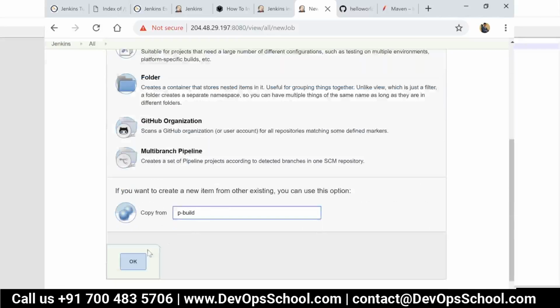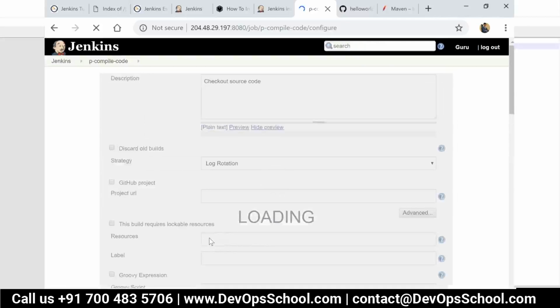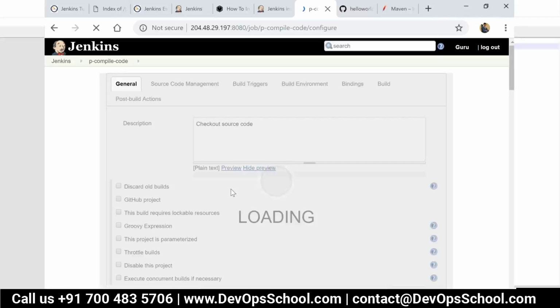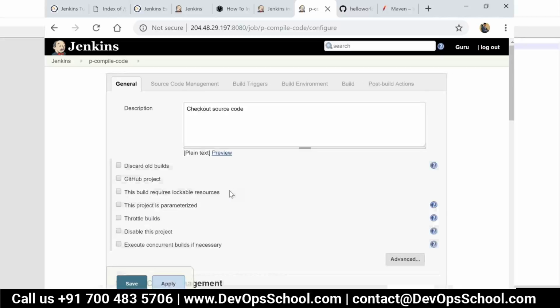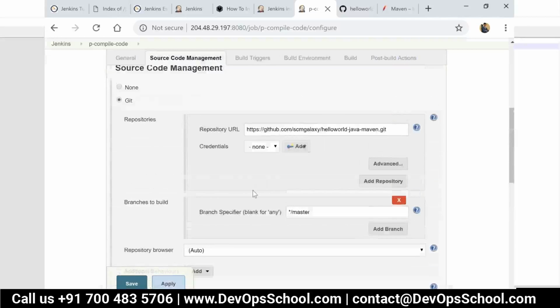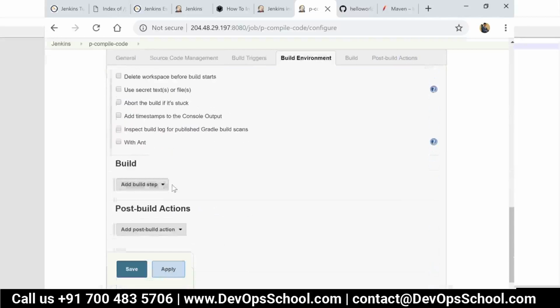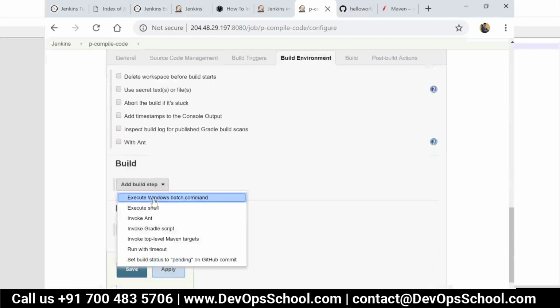So it will copy whatever configuration is in that job, and then on top of it, we are going to check out the source code, and then you have to use a build tool.